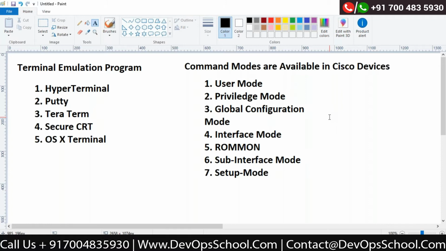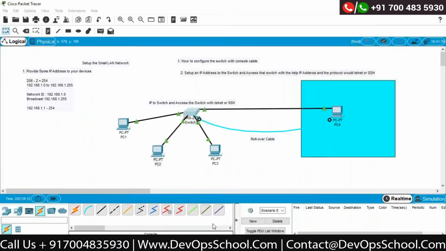You don't need to bother about anything. Now you can see user mode. Before you go, I will take one router as well. I will pick one router and tell you its modes as well.